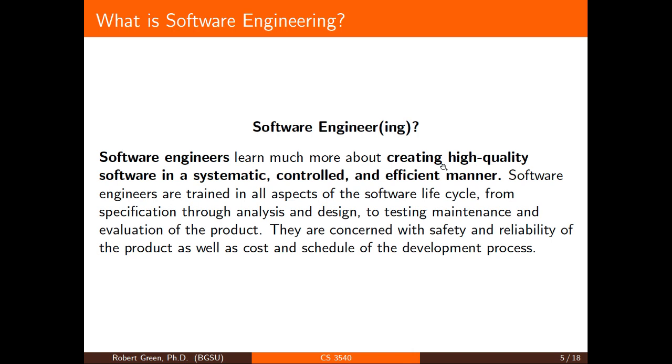But you also have software engineers or software engineering, right? So software engineers are much more about creating high quality software in a systematic, controlled, and efficient manner. There is one really strange thing about software engineers, in my opinion, that separates them from other types of engineers. For an example, if you consider a civil engineer, they would build a building. They spend lots of time planning. They put out blueprints, all this kind of stuff. They source parts, they do testing, so that when they build a building, every pipe is in the right place, every toilet is in the right spot, all these kind of things.